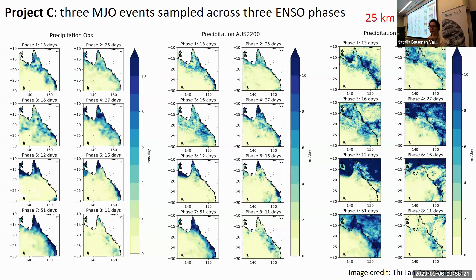The last project I want to show is a more recent one looking at the variability of rainfall in north Queensland during NGO events assembled across different phases. Here we're comparing mean rain rates under various phases of NGO — with observation on the left, simulation without the ocean in the middle, and simulation with the ocean on the right. We also regridded our data to 25 kilometre resolution, which is what the AGCP product can skillfully represent. Overall, the simulations capture both the intensity and spatial variability of rainfall for the various phases of NGO.